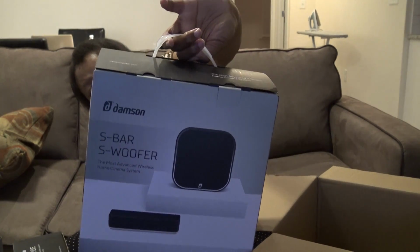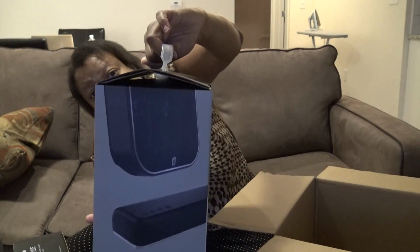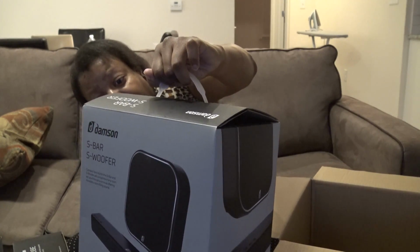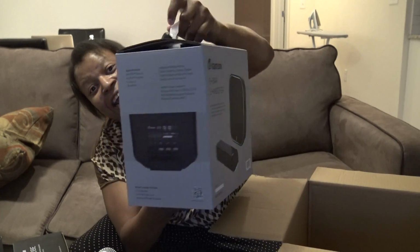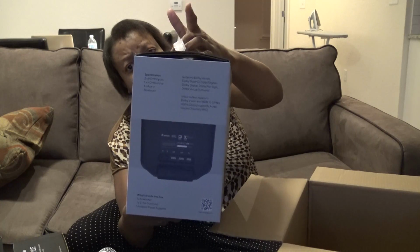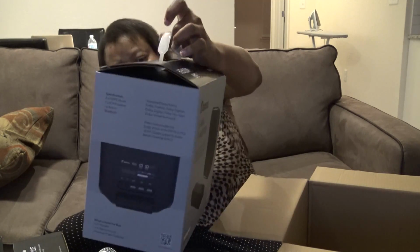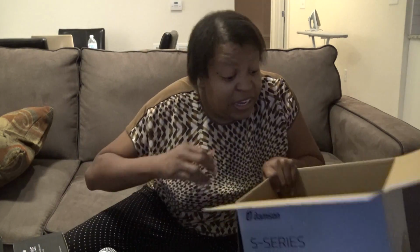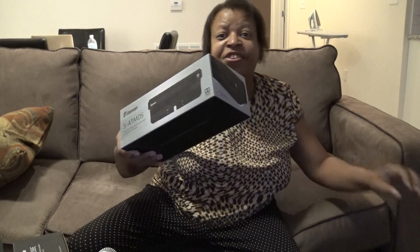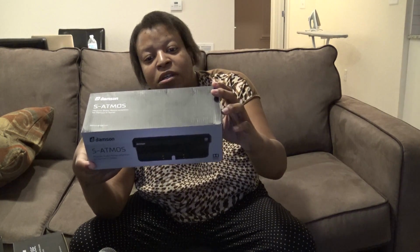So look at that. That's beautiful. And this again, this is called the Damson S system. And back here, it actually even has two 4K Dolby Vision enabled pass-throughs on it. So there you go. And then I don't know what this is. And then this is the last piece. I'm not even sure what this is. So let's delve in, open it up.